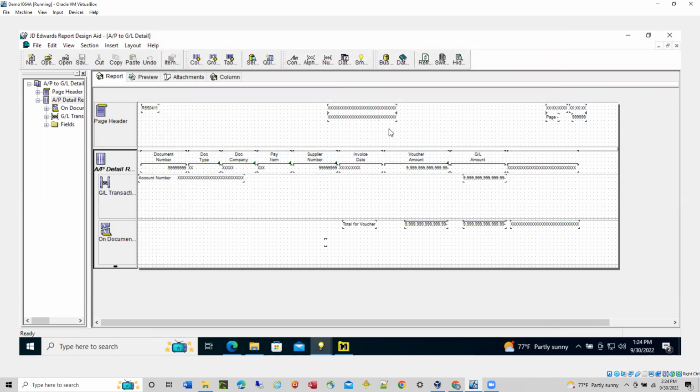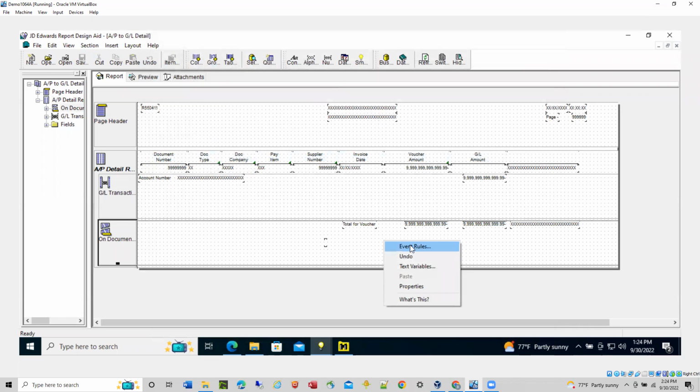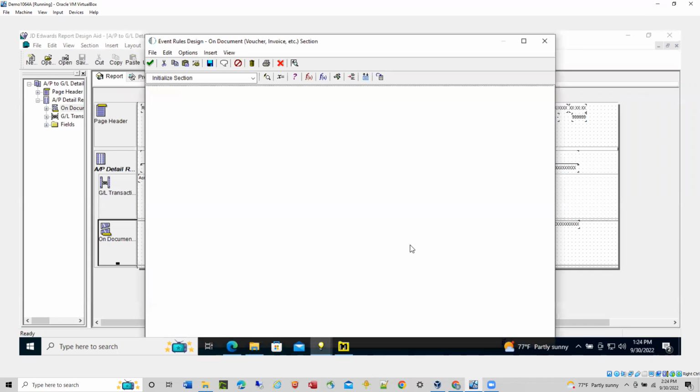And now I'm going to do event rules in the level break footer section. And in the do event, because right now it's just retrieved data, then I wanted to do this stuff.